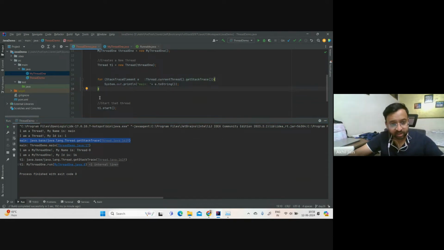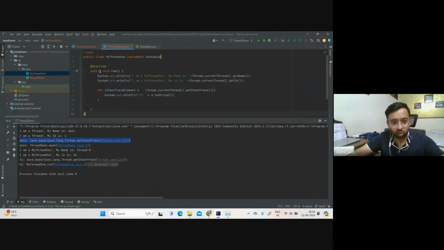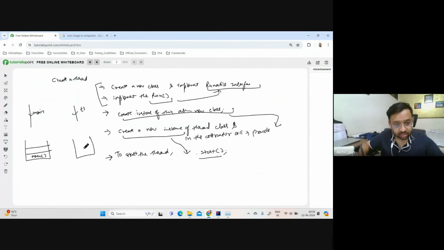Once you finish this and you went into the start method, the control moves to this run method. And you have already printed this. Now, if you're trying to print this, see what you have here. You can see it has the run method. This run method is in the new stack. So this run method is in this thread, not in the main thread. This is under the T1 thread, the new thread.